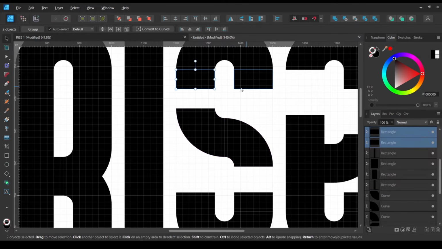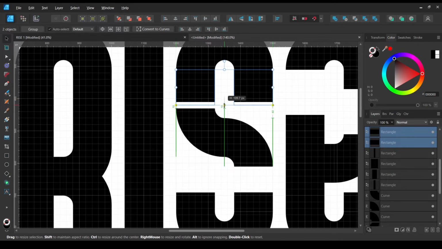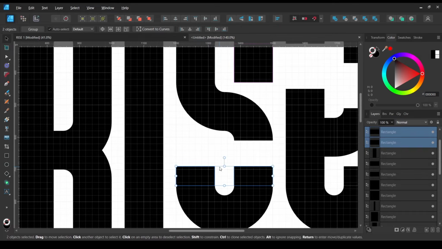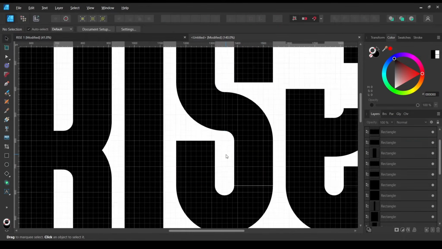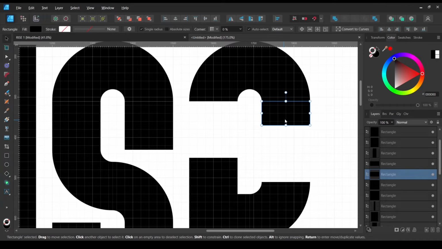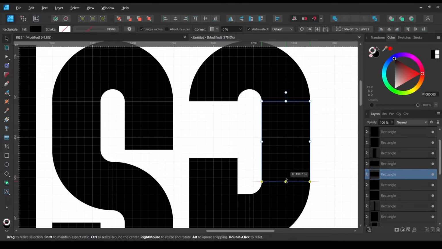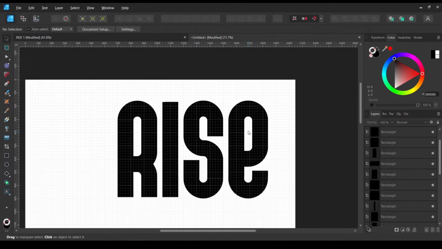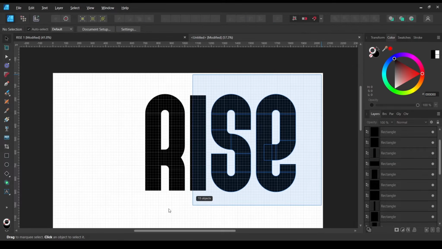Then let's just select these two and bring them down like that. Select these two, up like that. Okay, perfect. So for this bar, let's bring it down, and this one, let's bring it up. There, easy, right? So it's so easy to increase the size of your lettering.